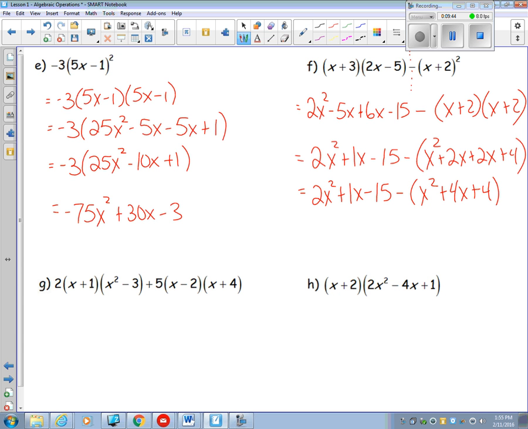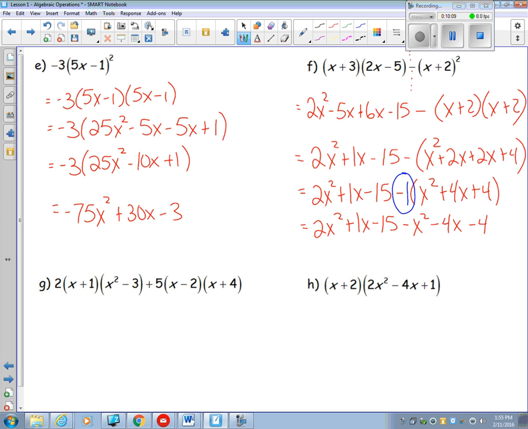Now you notice I've been leaving the brackets around the second part, right? Because I haven't dealt with the multiplying, the thing that's out front here. And I need to keep the brackets to remind myself, oh, I need to multiply all that by negative 1. So I got two more lines here. 2x squared plus 1x minus 15. And then I'm going to times everything in the bracket by negative 1. So minus x squared, minus 4x, and minus 4.